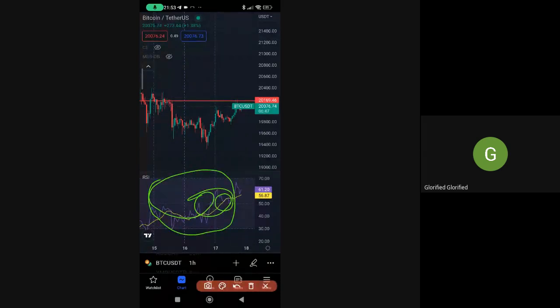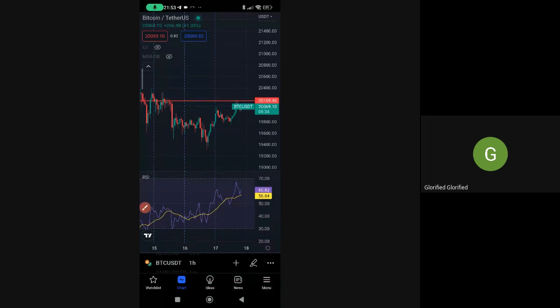This is the RSI. Now, if you want to edit your RSI, remember I told you guys that you will see the name, the nomenclature of it, which is this RSI here. Just tap on that name for phone. If I tap on the name, you see something comes out here. Then you can see the settings icon here.